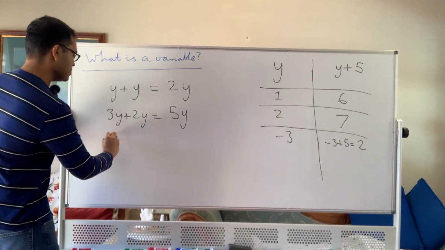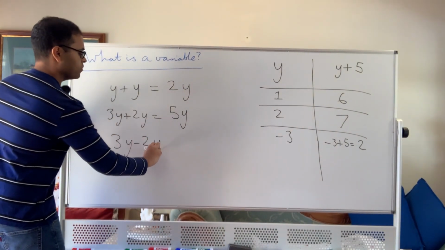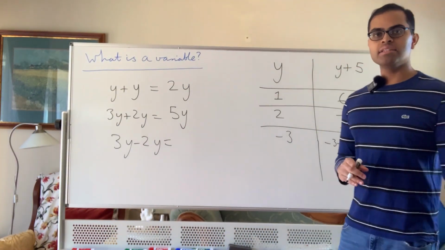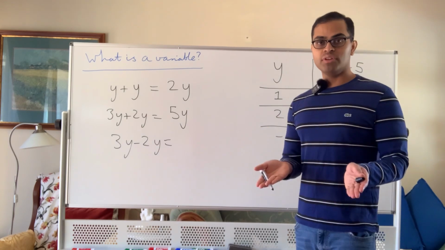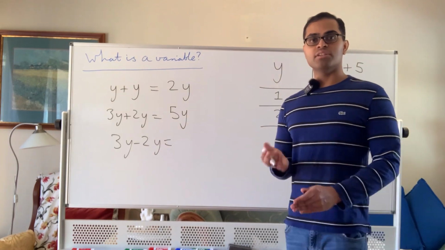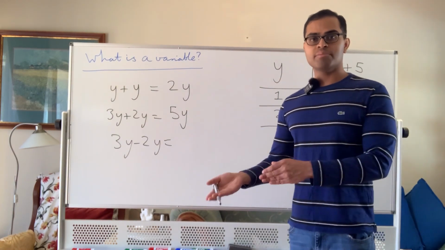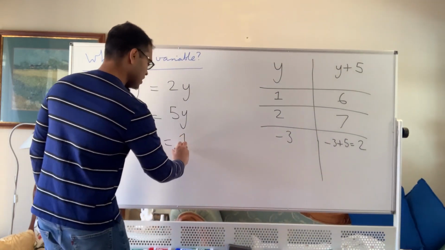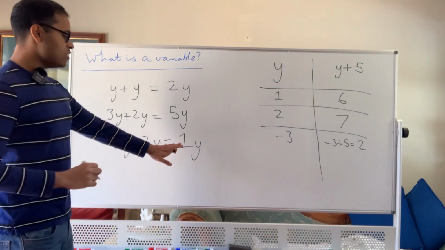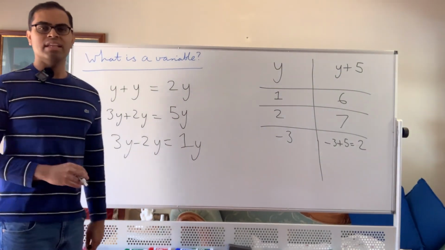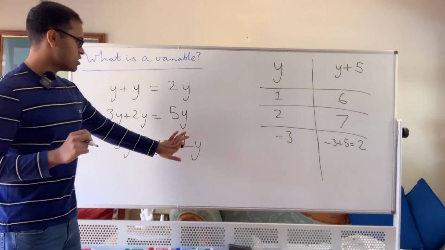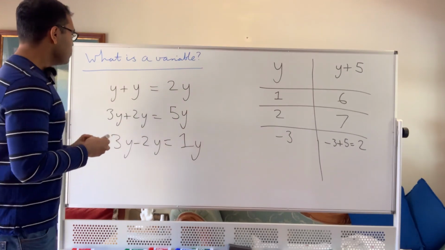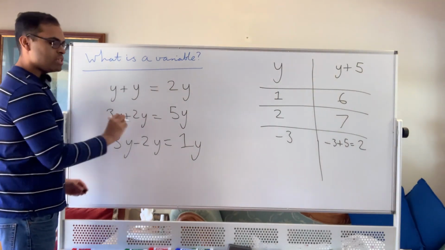You can talk about what is 3y minus 2y. What do you think 3y minus 2y is going to be? Well, 3 lots of something minus 2 lots of something is going to be 1 lot of that thing. 3 bananas minus 2 bananas is going to be 1 banana. So it's just going to be 1y. And this is another point where instead of writing 1y, we just write y. It is understood that there is only one of it if we just write a single y, just like in the y plus y example. It was really understood that there is a 1 here, but we just don't include it.